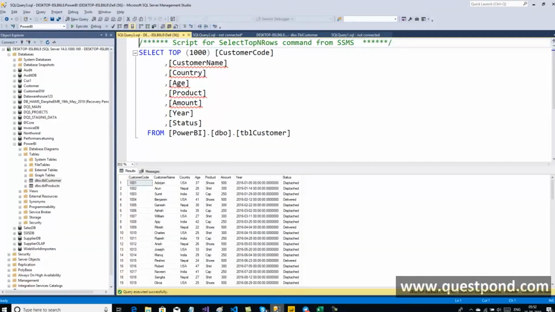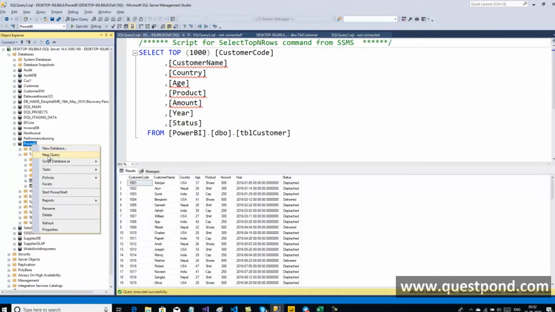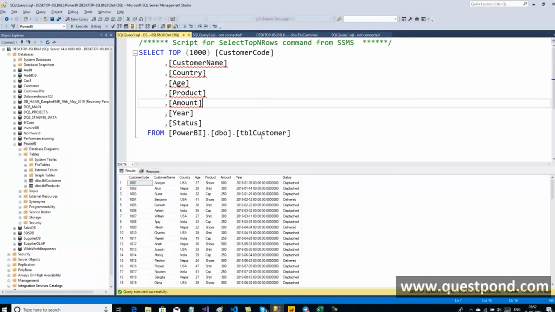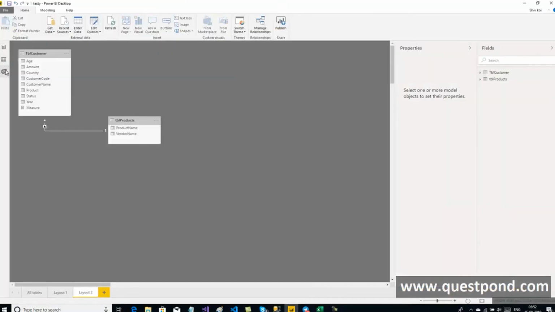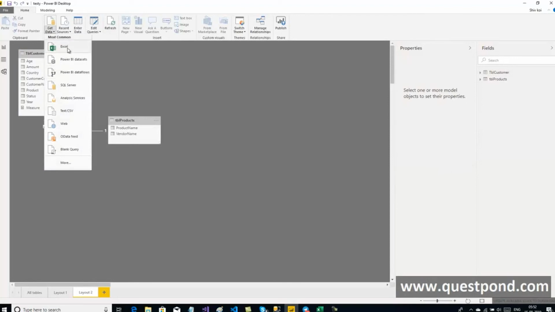So what I would advise is go ahead and delete the current table, right? From the SQL server, you can go ahead and delete the current table and re-import the data. So go ahead and re-import the data, import flat file with the same table name, that is TBL customer. And I would also advise that you go ahead and delete the model from here, and then get the data from the SQL server, right?